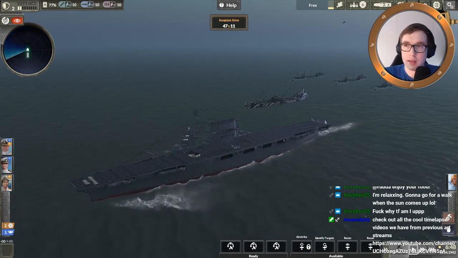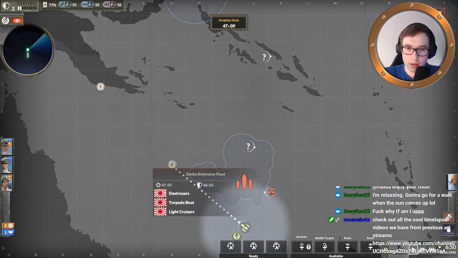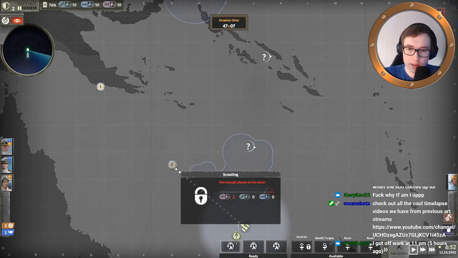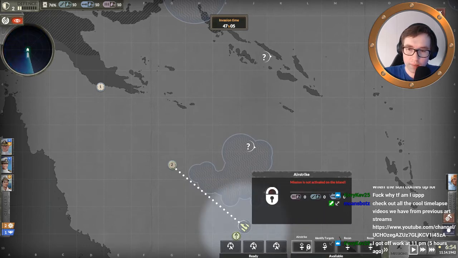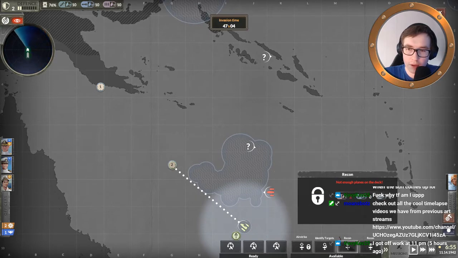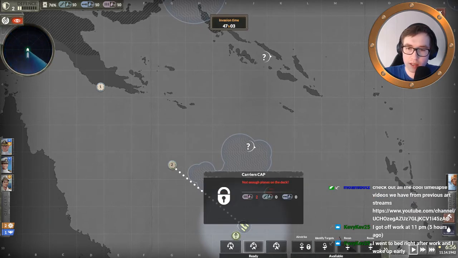Full speed ahead. How are we doing on defensive fleet destroyers? Can we send out planes? Oh, we don't have any scouting. Not enough planes on deck. Okay, we need bombers for that. Recon, we need two bombers on deck. Oh, okay, now I understand.